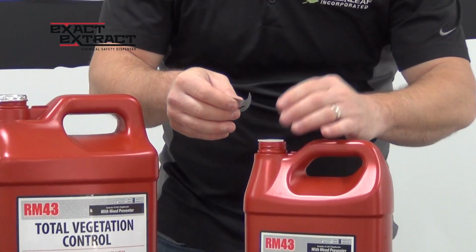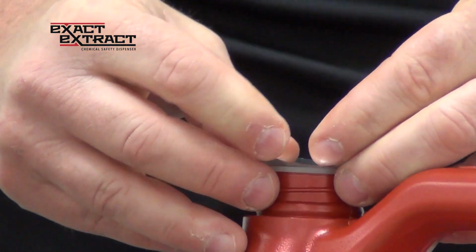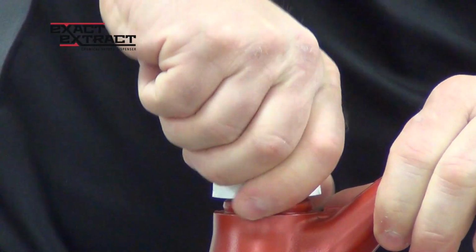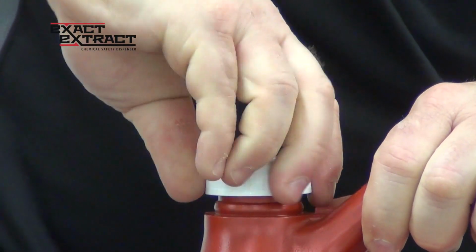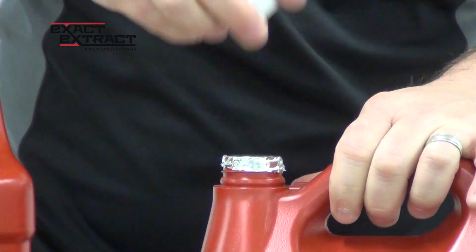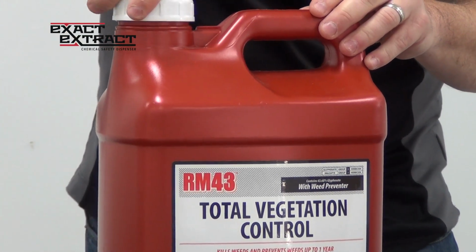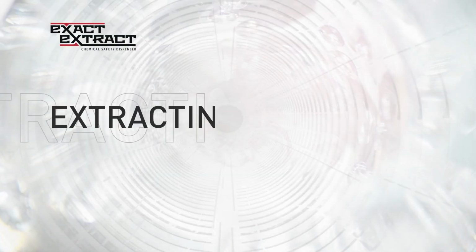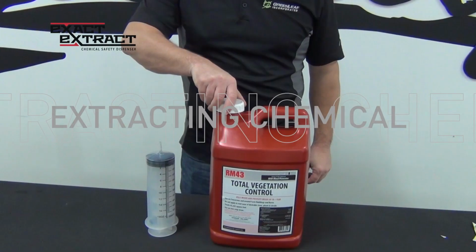Take the smaller foil seal, remove any center portion of it, then stick it on top of the dip tube assembly. Press the foil seal around the threads of the container. For either size container, you can screw the lid back on to help set the foil seal securely around the threads of the container. The foil seal and dip tube assembly stay installed until your container is empty. No need to remove. Now that the dip tube is installed and securely sealed to the container, you're ready to extract chemical from the container.